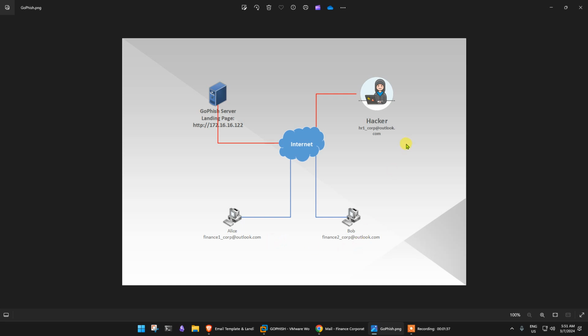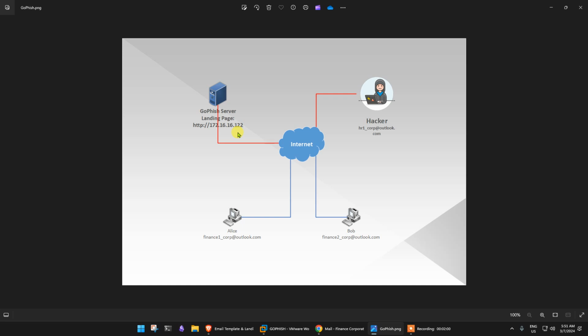And the last thing I have is the GoPhish server, which has two things actually, though I won't say portals, it's just one portal only. There's the admin page that is on port 3333, and there is the landing page, which the user sees when they click on an email and get redirected.